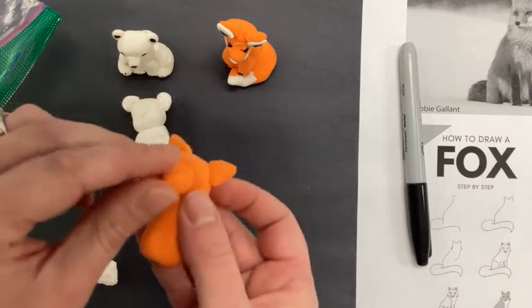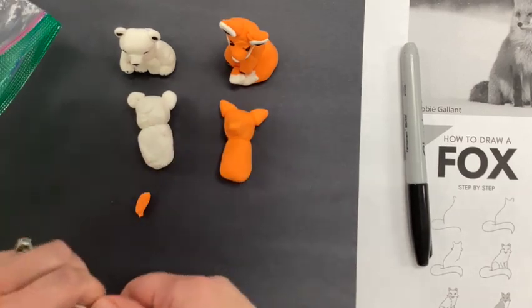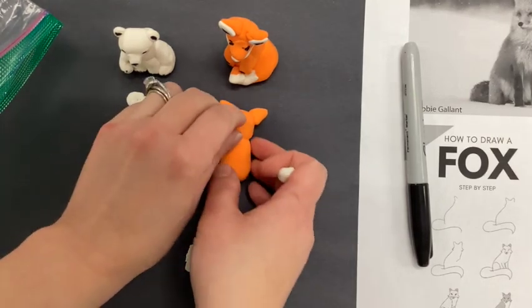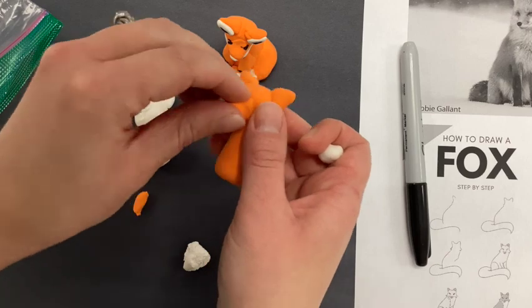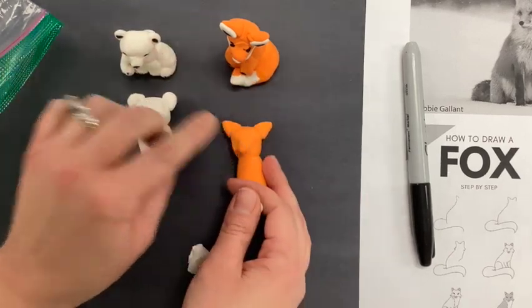Okay, all right, I think it's coming along good. It looks a little different right now because we don't have the nose, but then we'll get that nose on there and we'll get our fox all shipshape. And you can always shape it and change it as you go along. That's the fun thing about art.